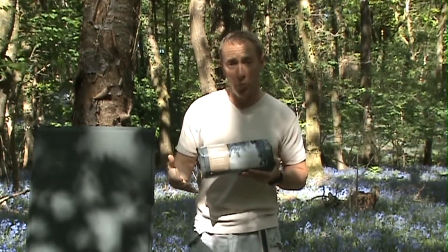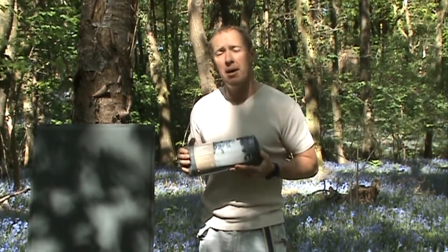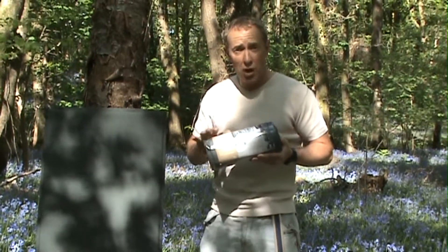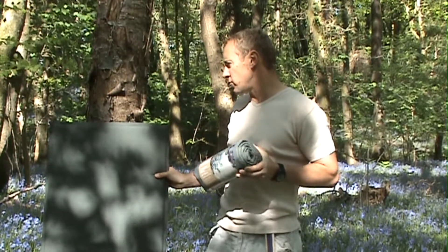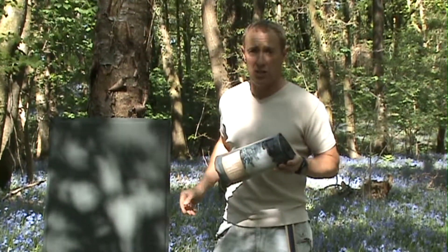So if you're in the cadets, or you're vehicle-borne and you're not worried about the weight — because it is a little bit heavier than the other mattresses from Multimat — this particular one weighs in at 590 grams. It is worth considering purchasing this particular mattress. In respect to temperature range, it's minus 10 to plus 45 degrees C.